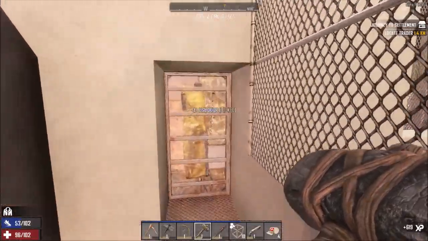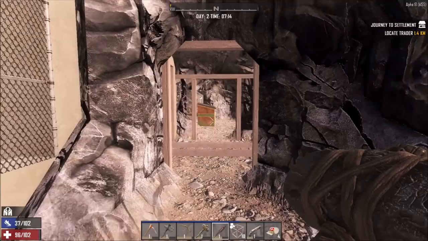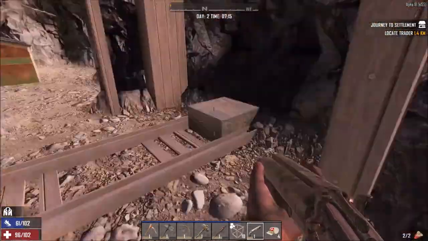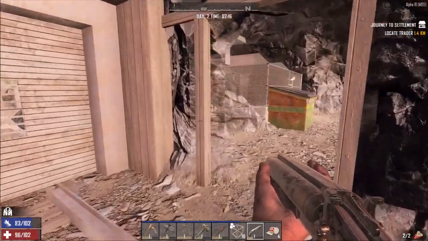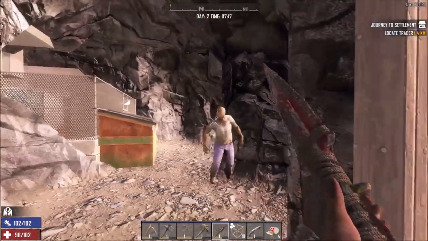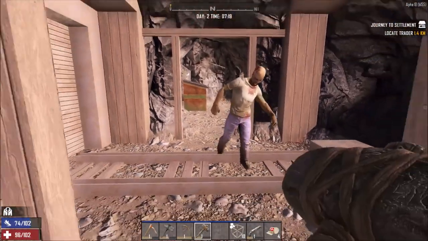Okay, let's see, is this locked? Yeah, it's locked. So this is the door we were at earlier. No. Don't waste your stamina, Jean. Let's just walk a little until we regain a little bit more. There's definitely still a zombie whacking some wood somewhere. Oh, come on.